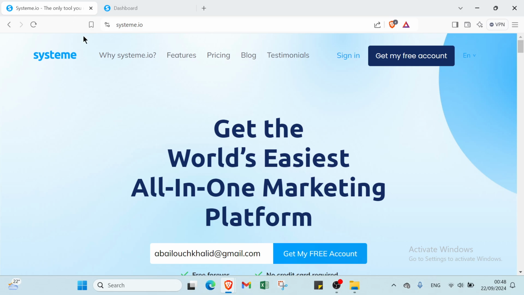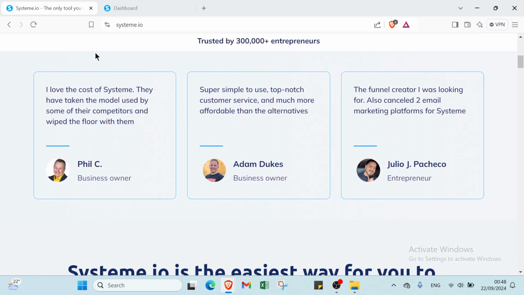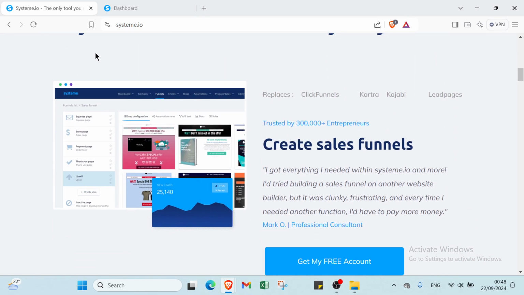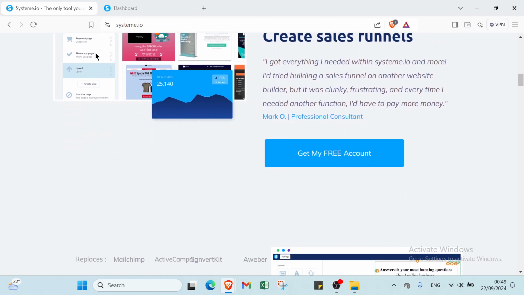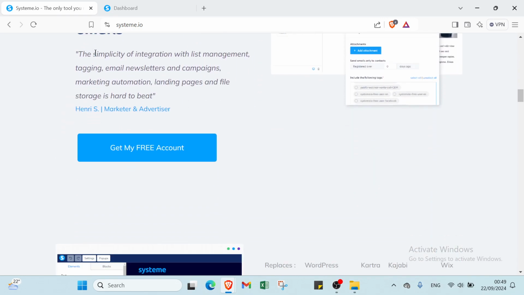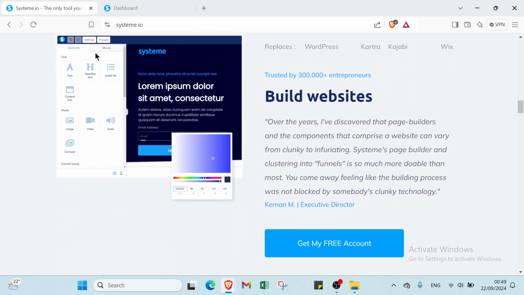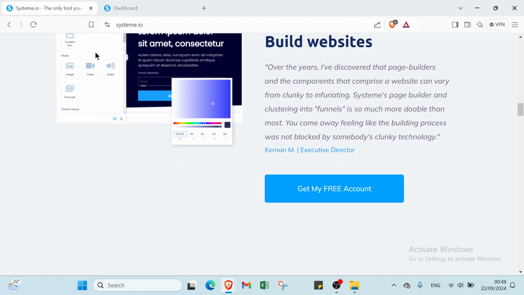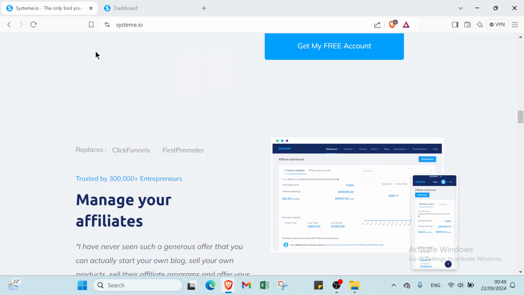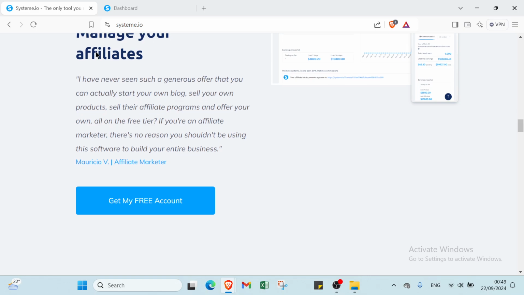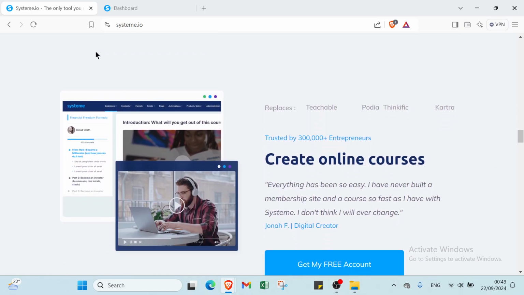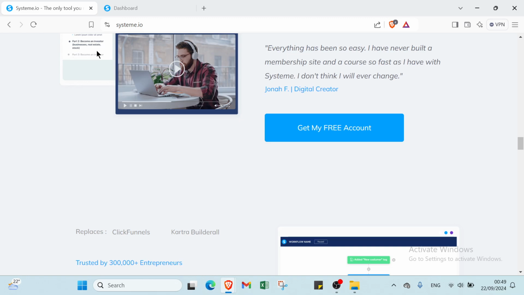So making money with a system can involve several strategies depending on the type of system in question. For instance, if you are looking at an online platform, you might consider affiliate marketing, where you earn commissions by promoting products or services. Another approach is creating and selling digital products such as ebooks or online courses, leveraging your expertise. Subscription-based models can also be profitable, allowing you to generate recurring revenue by offering exclusive content or services. Additionally, utilizing advertising on your website or social media can bring in passive income.